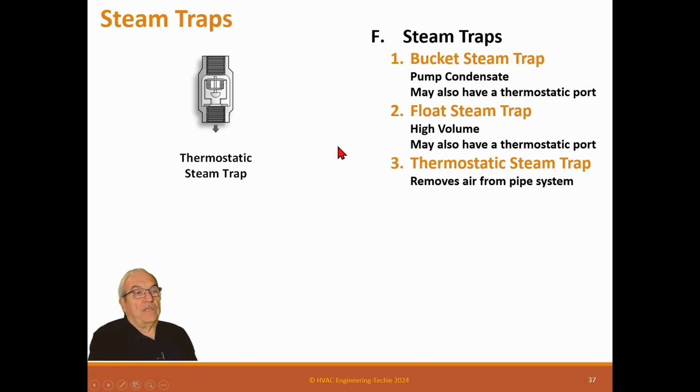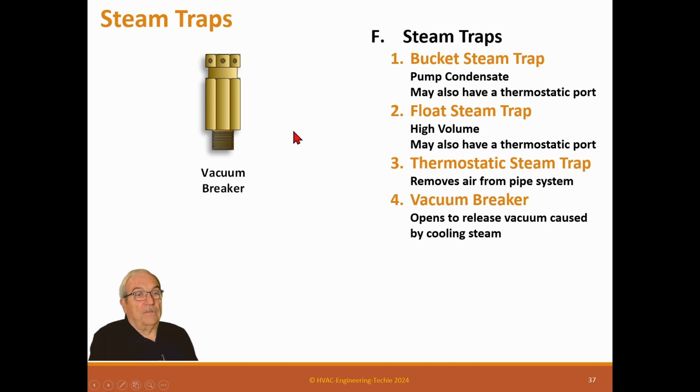And then we have thermostatic steam traps, which remove air from the system, and these are all temperature based. They have a temperature bellows in there, so as soon as the live steam comes up and heats it, it closes the valve. So on a lot of large systems, when we start them up, we may open a manual valve somewhere and watch it, and as soon as steam starts coming out, shut it, because you need quite a few of these to get rid of the air in the system.